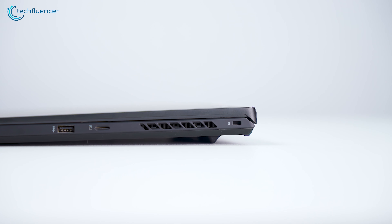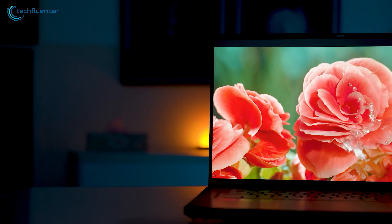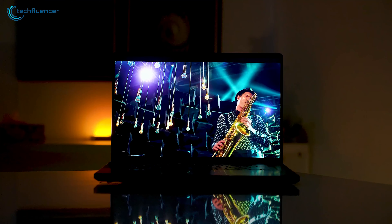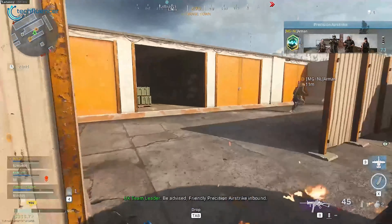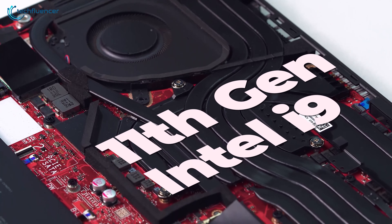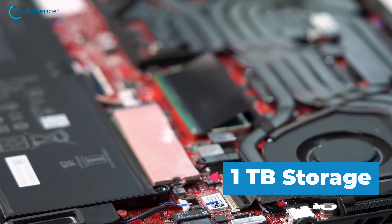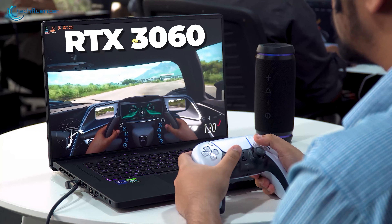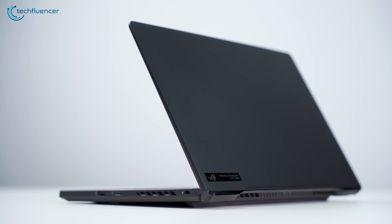On the other side, we get an additional USB-A port along with a microSD slot and the Kensington lock. It has a native resolution of 2560x1600p with amazing color coverage. Combined with adaptive sync support, 165Hz refresh rate and 3ms response time, it lets you react more quickly in competitive games. Under the hood, it packs an 11th Gen Intel i9-11900H processor coupled with 16GB of DDR5-3200MHz memory and 1TB of SSD. We also have 6GB of RTX 3060 graphics for optimal gaming performance. For a Windows gaming laptop, the Zephyrus M16 has a lot to offer for the price you pay.